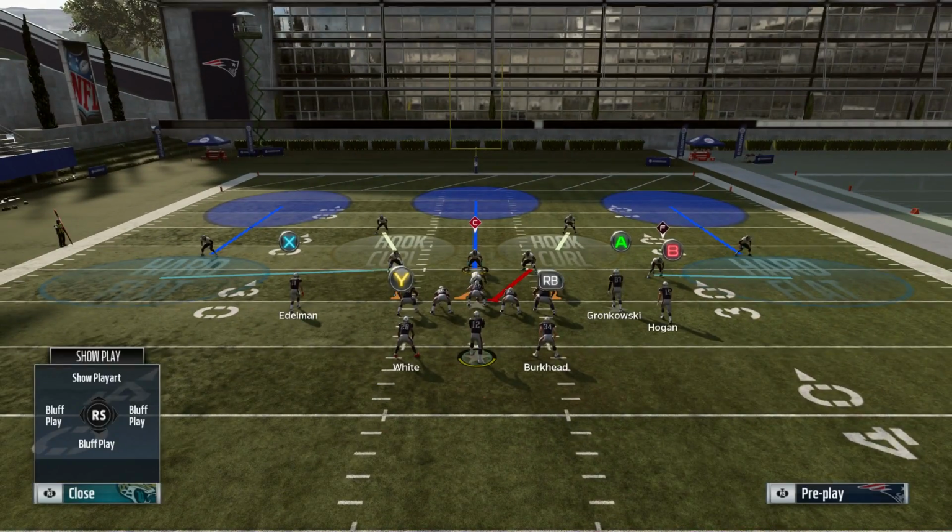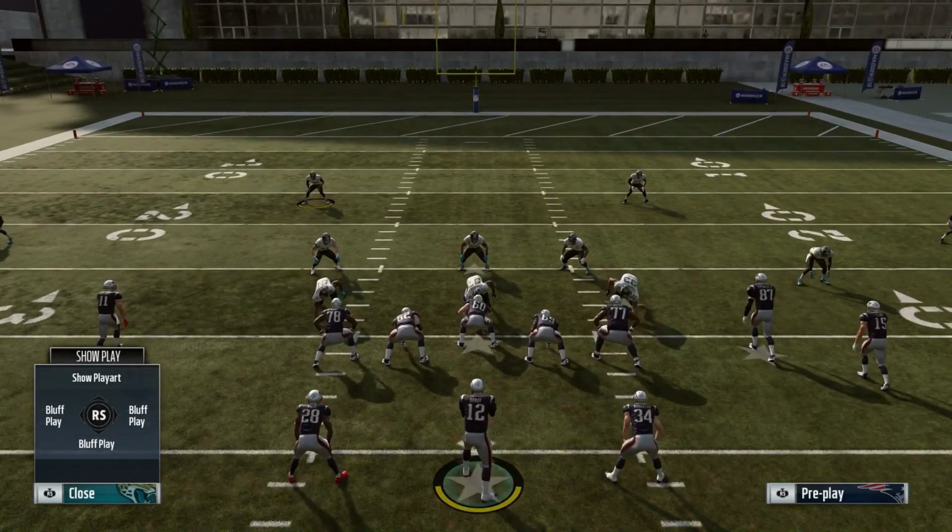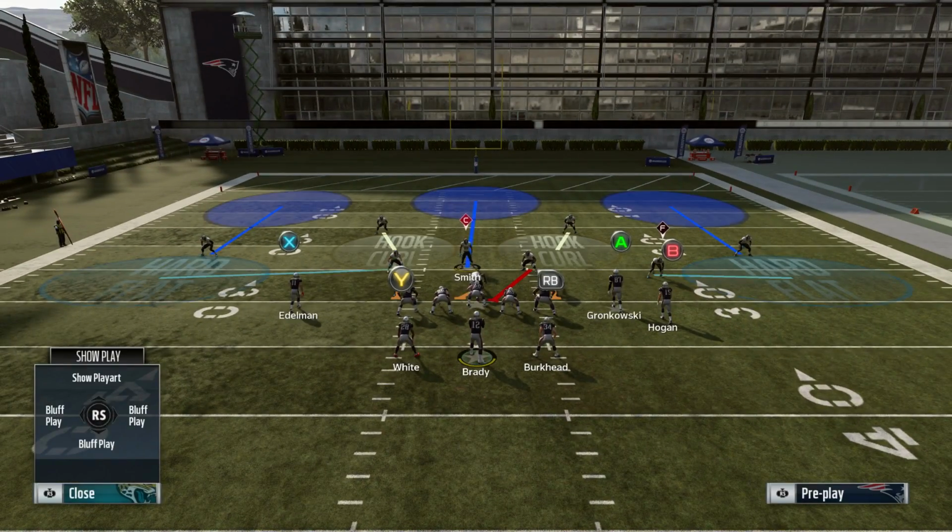Why this is a more interesting style of cover 3 is because typically a cover 3 has the free safety, or if you flip it, the strong safety, in a deep zone, and the middle linebacker is playing an underneath role with the other safety. But this is a little bit different. Having both of these safeties in these hook curls, they play very aggressive over the middle.